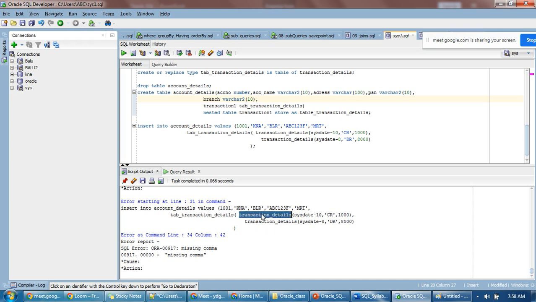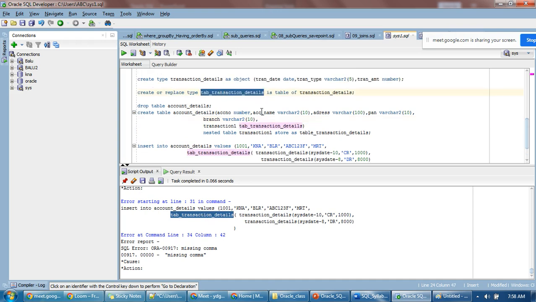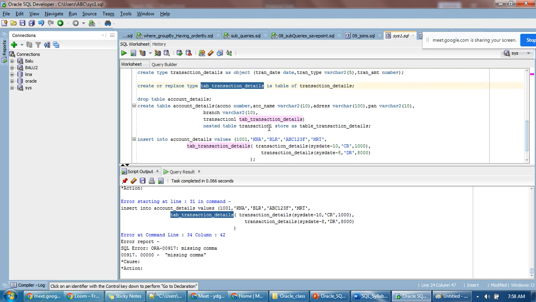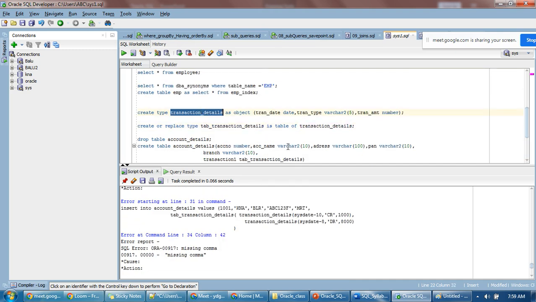Next will be transactional details. Table transactional detail. Okay, that is correct only. Transactional details of this one.